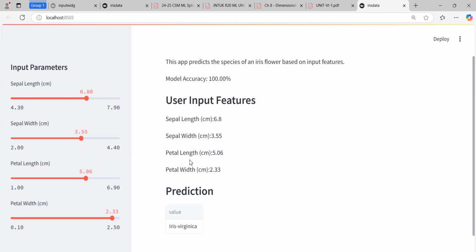That is it, guys, the complete demonstration of how to build a user interface using the Streamlit library for a machine learning model. From the user interface we are getting the input of the features data. Those inputs we provide to the model, and from that model we predict the class of the given test data. Hope everyone understood. Thank you.